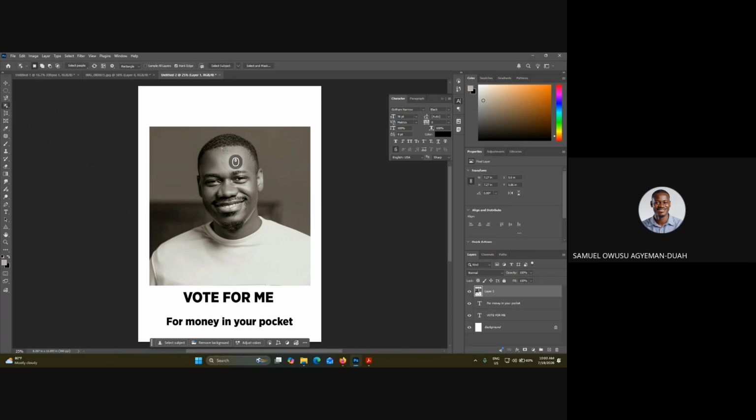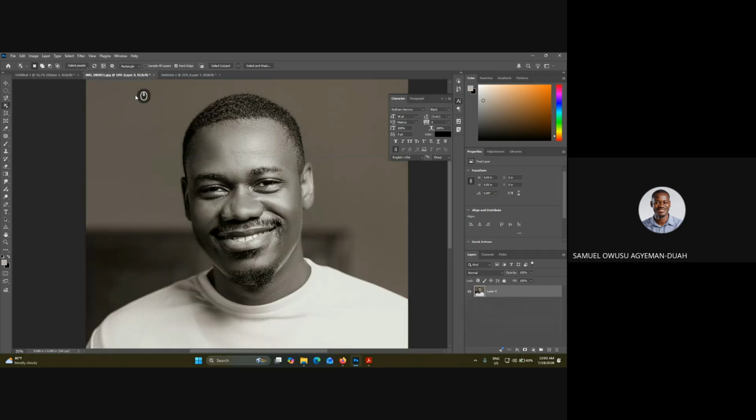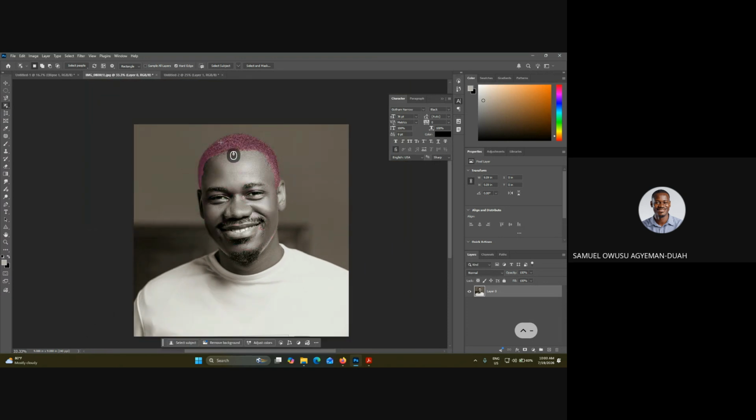The object selection tool is supposed to help with the objects, but sometimes it doesn't work as well as you want it to. So I drag the selection around this, and then it will recalculate everything. But you see that it is giving me some funny business. Let me come here and try it over here.